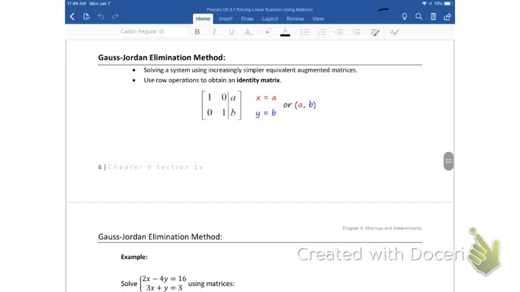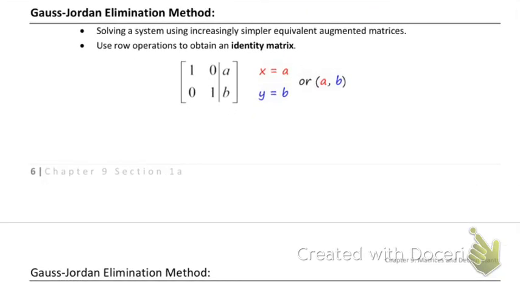Gauss-Jordan elimination. You are right here. Cool. Gauss-Jordan elimination method. 100% based upon that identity matrix we just talked about before. Gauss-Jordan elimination is based solely on this fact.